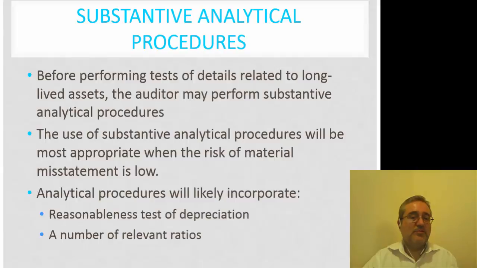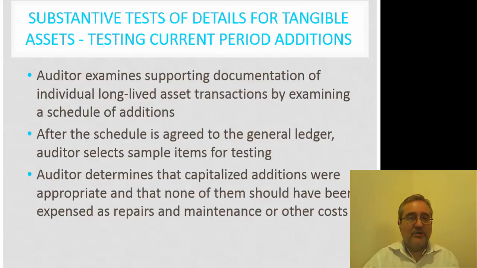So some of the things that we might be able to do is to determine the reasonableness of the depreciation expense and the associated accumulated depreciation based upon some various parameters that we have. There certainly are going to be a number of relevant ratios. We've actually talked about a few of these. And again, what we're attempting to do is determine the reasonableness of the estimates that management makes related to depreciation and accumulated depreciation, and essentially the reported value of these assets on the balance sheet.